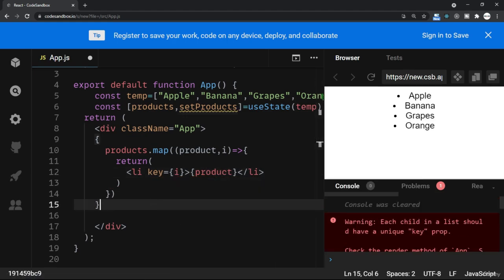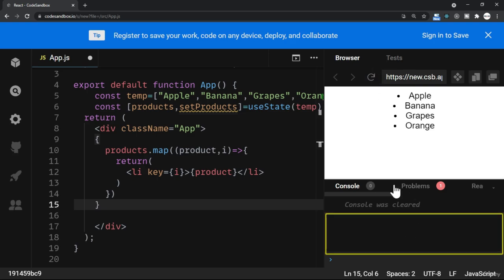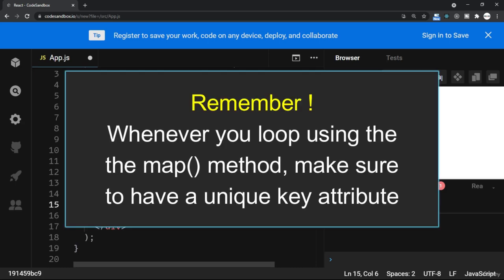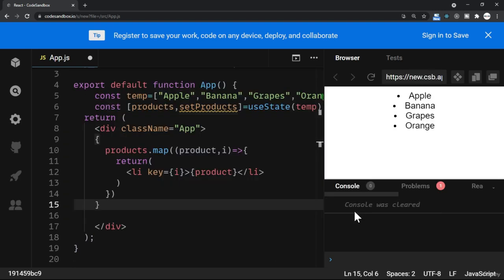Now let me just refresh the entire thing, and now you see that there is no warning because we have a unique identifier for each item. So do make sure that whenever you are writing the map method like this, you always have the key attribute, and that actually removes the warning, and that was the reason why the warning was appearing.